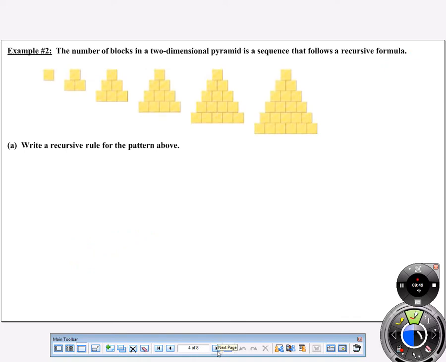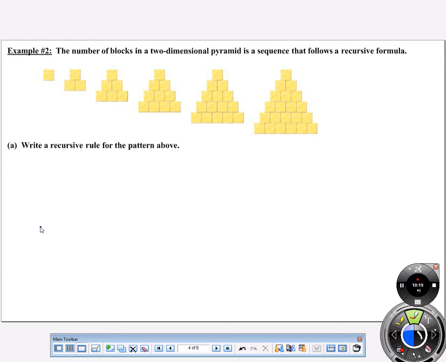All right. Now we're going to look at this in order to write a recursive pattern, but then we're not going to do a lot of the other portion of your note guide in this section, just because I want to focus on one specific type of sequence, okay? So to write a recursive rule for this sequence, now this is given to you visually, but notice it says next to the example that it's the number of blocks that we're looking for. So in the first term, how many blocks are used to make that visual?